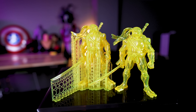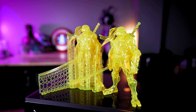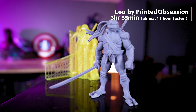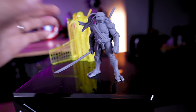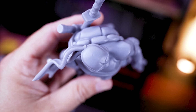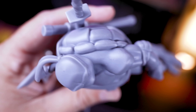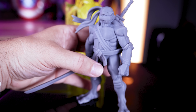I ended up printing two of these — one fully supported to show off, and one with no supports. I didn't realize I was printing in the slow setting, so I reprinted it a third time in gray resin. This printed significantly faster just by changing from slow to the fast setting with no other changes to the print file. The details are so clean and the surface is so smooth. You can see some slight layering at the very top from resin 3D printing at 0.05mm layer height.